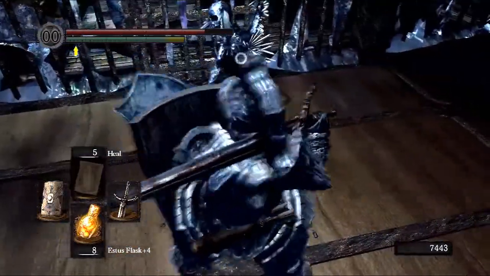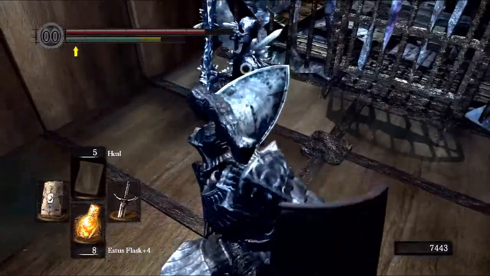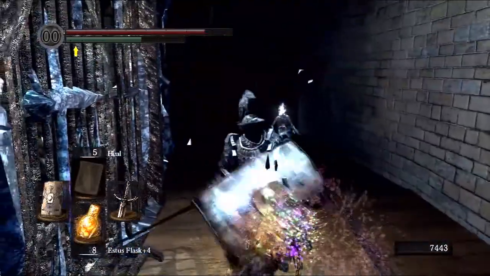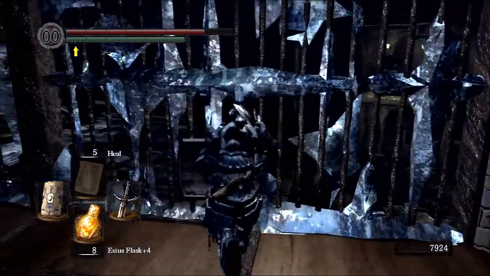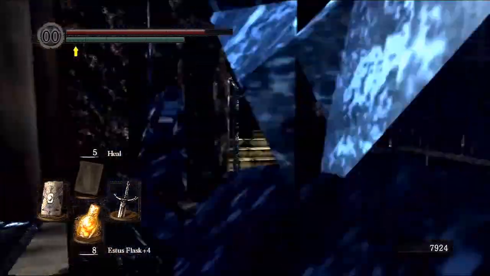For a moment there, I thought I could be falling to my death because I didn't really see where I was falling, which is usually a no-no in this game. But it ended up working better than expected. There you go. One of these. What is up? Extra key. There's another key. So now we can go back up and open the other doors that we left unopened.